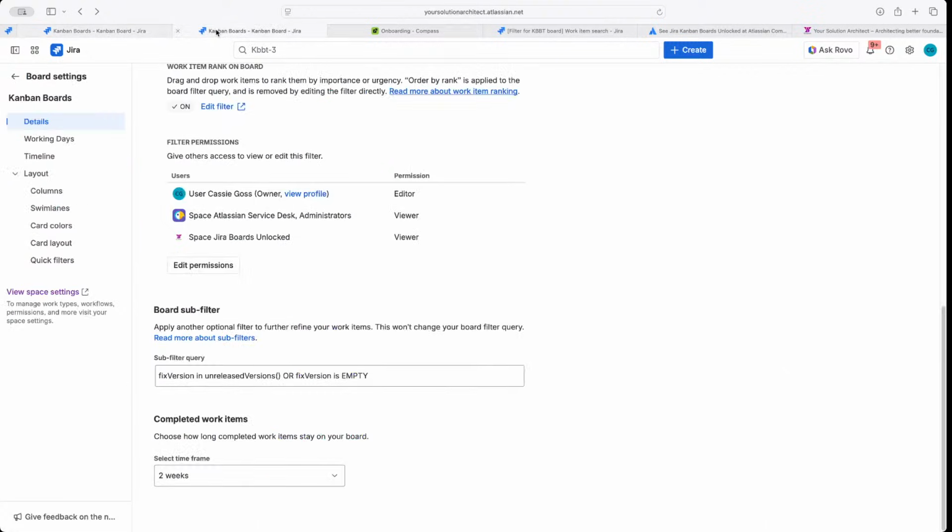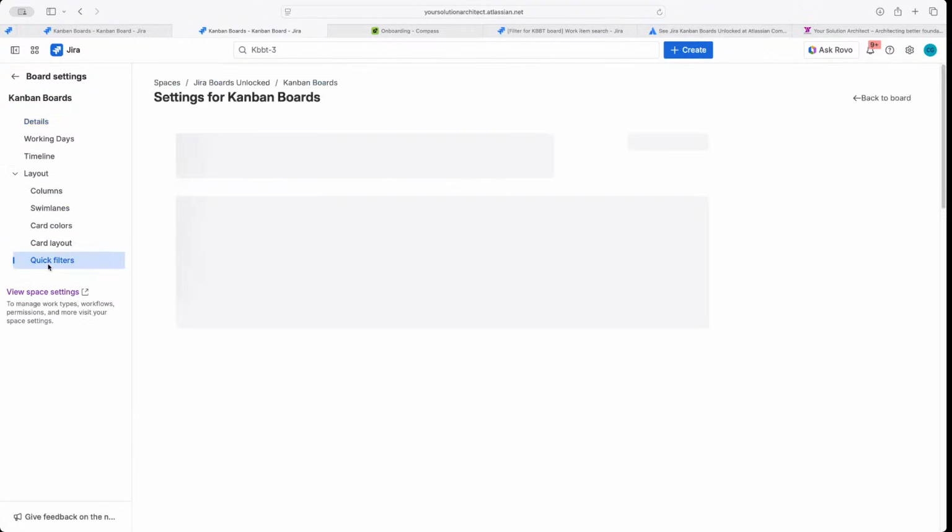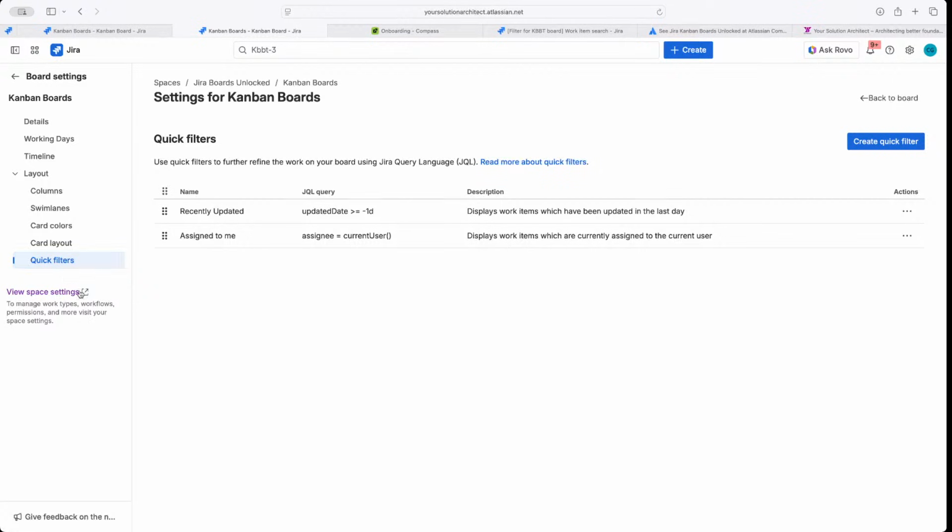Oh, I didn't show you quick filters. See, this is why I have cards. All right, so quick filters are the only filter related items that are not on the detail panel. They're actually down here in this layout section. Because remember, this is forward facing. It's not really about how the back end magic is configured. Quick filters are on the front line facing your team. So this is where you would actually edit your quick filters and add work that's valuable to display to your team.